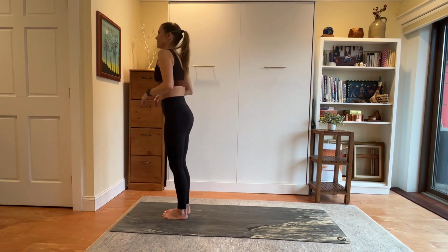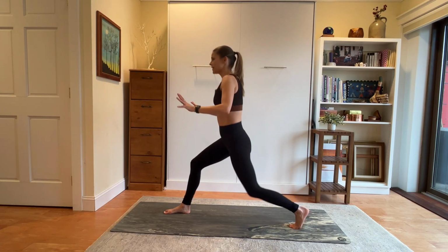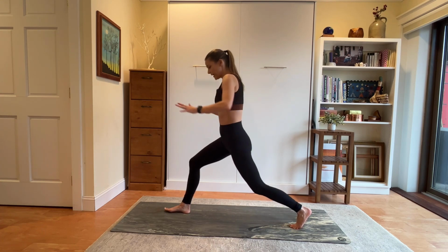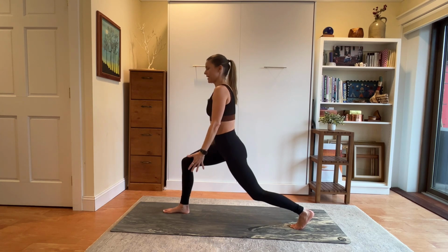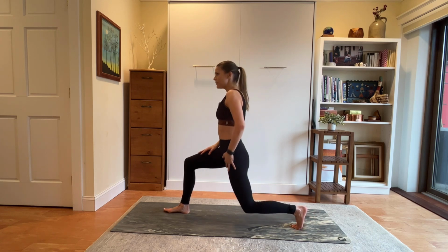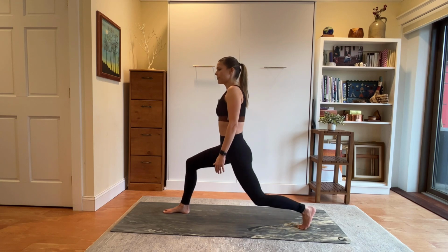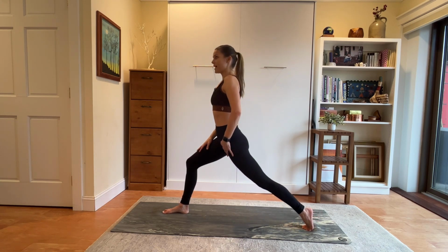Left side. So stepping your left foot back, again just noticing where it is you step back to, how far, how wide. Do you feel stable? Do you feel like you are actually bent into the front leg and using the muscles and starting to engage them? All right, so get into that front leg and then maybe bend the knee, see like, oh, okay, this feels one way, right? And maybe slide the foot back and then really start to lengthen to find that yoga pose, that high crescent lunge.